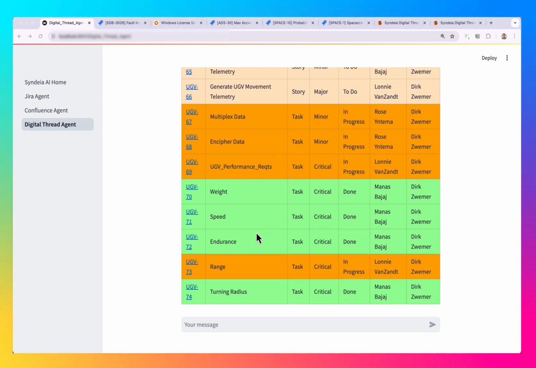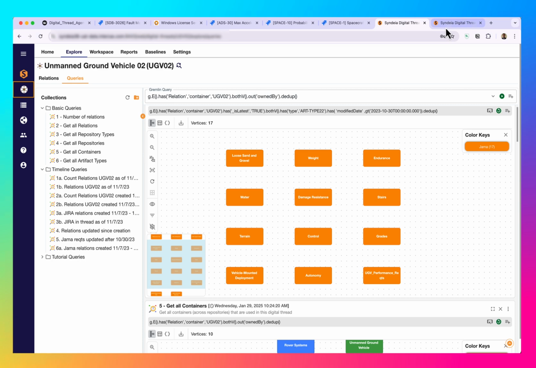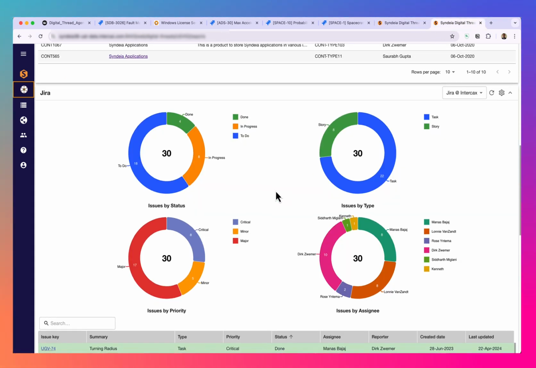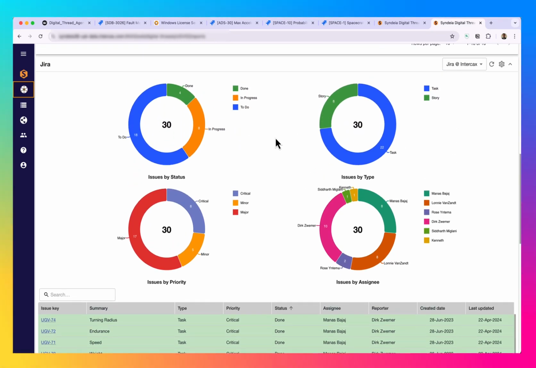Now, this is really cool in terms of having a natural language interface to talk to your data, not just data in a specific repository, but to pose complex questions that require pulling data from multiple repositories and combining them. Now, Syndeia already has some of these capabilities for some of the stepping stones here. For example, it's got the query capability that is available in the Syndeia web dashboard, where you can create a library of queries and you can write very complex graph queries, and there's an API endpoint for this. And that's already available. It's also got a reporting capability where you can see live reports from Jira and Jama and other repositories right from the web dashboard for a given digital thread project.